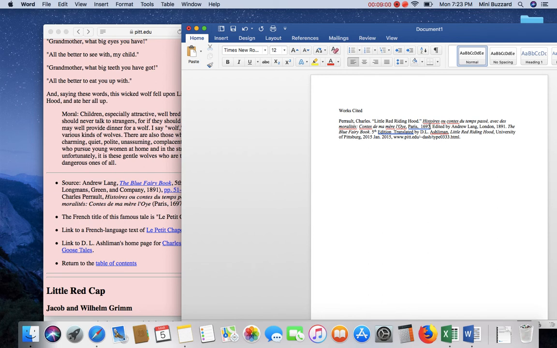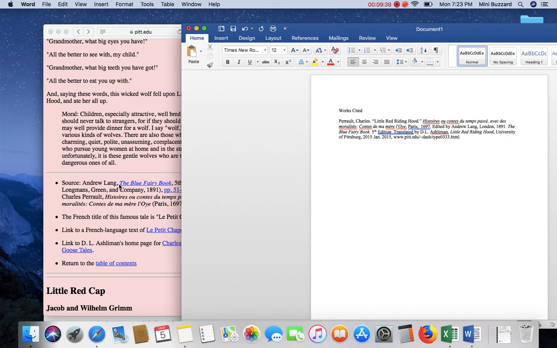So, if you left out this part, the title of that book, I would think that's okay, but I think it's important that we highlight to our reader that this is written in France in 1697, okay, because it is an old text, all right? So if you left this highlighted part out, that's fine. I think that you could make an argument for why you did, but you should definitely have Charles Perrault, Little Red Riding Hood, Paris, 1697. Okay?